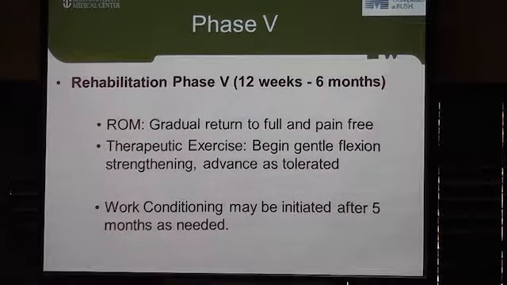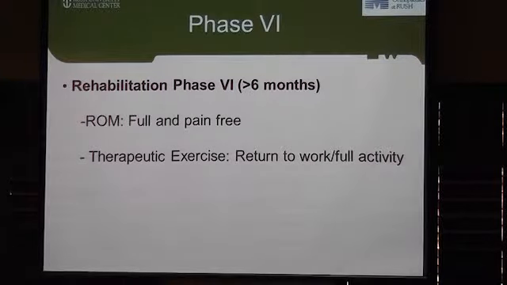And at 5 months, if you're going to start work conditioning, this is probably an appropriate time point to do so. There's enough remodeling of the tendon that it can probably tolerate intensive exercise regimens. And then at 6 months, we clear patients to full duty. If someone has really robust tissue and a solid repair, full range of motion, full strength, maybe you can get them back by 5 months, but 6 months is probably the book answer.